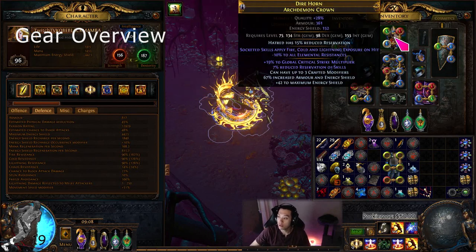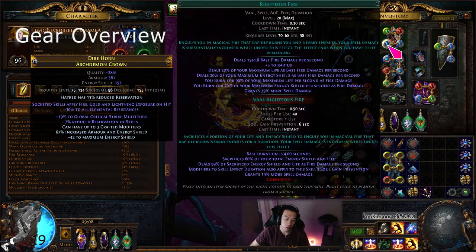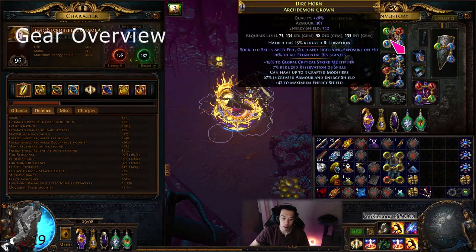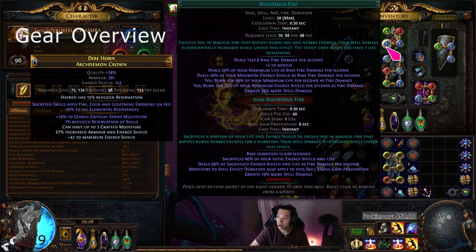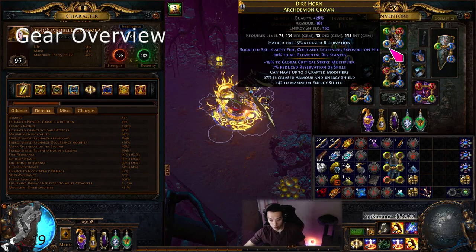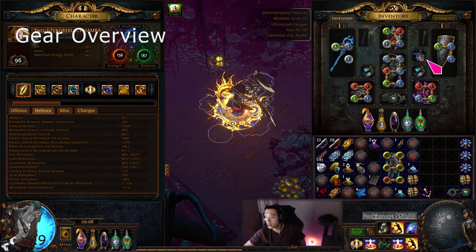Now the crown, we didn't do anything to it, it's still exactly the same. We did get a white socket with verichi while farming betrayal, which should help out a lot. Because if I ever try to do any serious bossing where stakes actually matter, I could put the leap slam in the white socket and switch it out with flame dash, since flame dash is so much better for bossing.